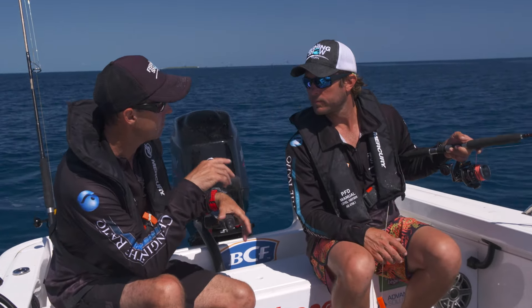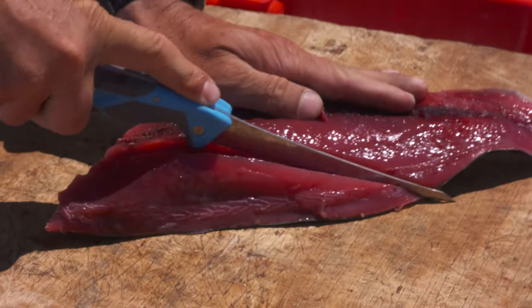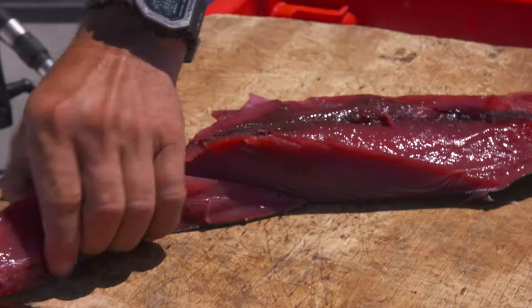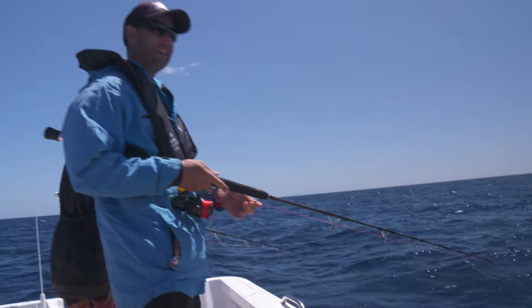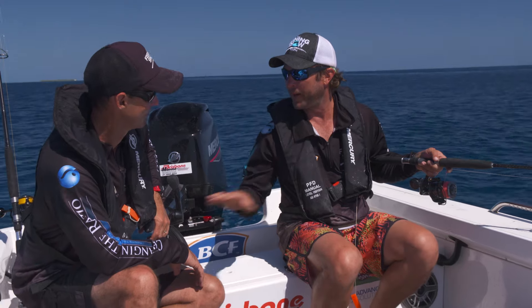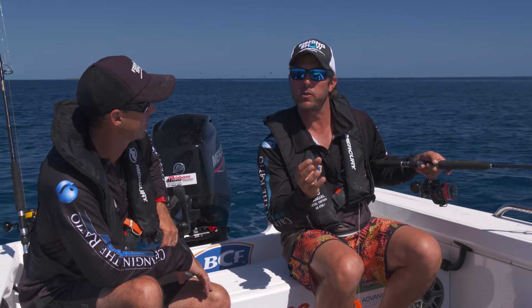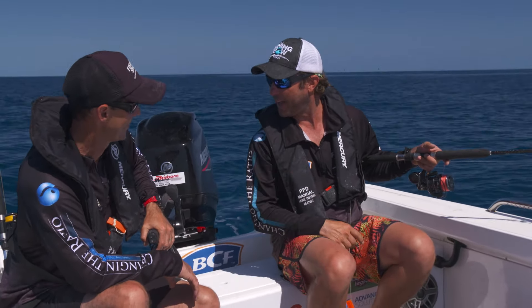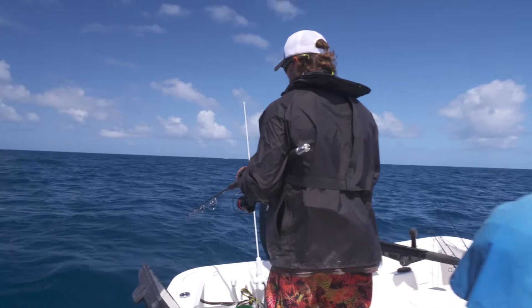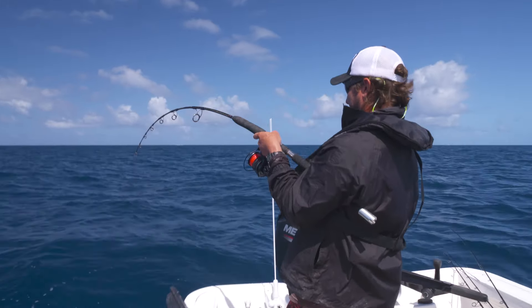So we've found a spot to fish. About to drop a big bait down below - what do we have to do to hook one of these? Big baits will encourage a lot of small picking fish to come and pick at your bait. Don't be impatient. You're going to feel them, you're going to get anxious, you're going to want to strike - big mistake in red fishing. The key is patience. Let the little fish bring attention to your bait; a big fish will see them picking, get excited, come over and say 'this is my spot, I'm eating that.' That's when you slowly lift your rod - never strike fast on a red. Lift your rod, feel the weight, then set your hook when you can feel the weight.